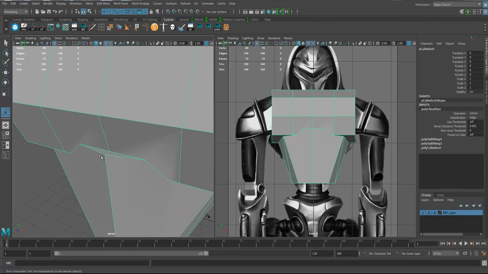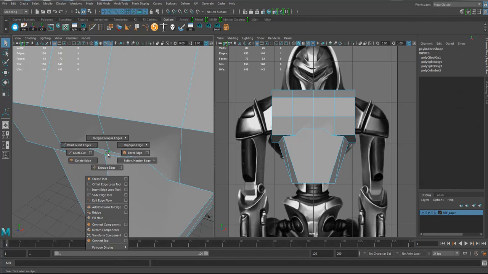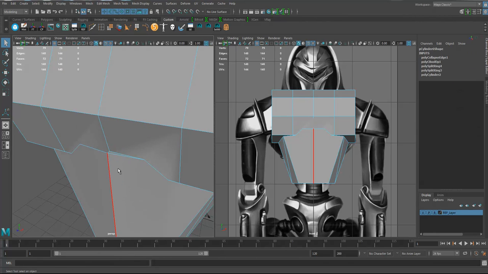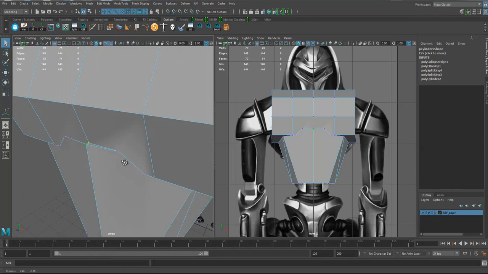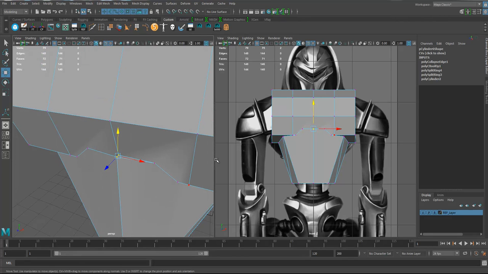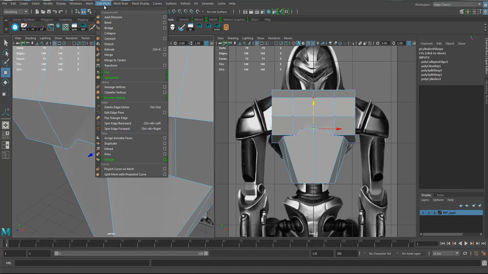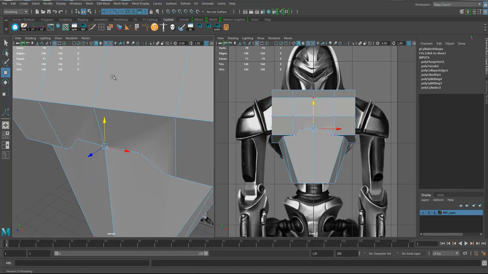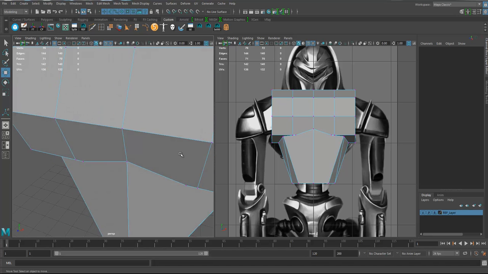There's problems here I'm going to have to clean up. Like, it always seems like you have to clean up your boolean somehow. There's going to be some cleanup. I'm just going to use the collapse feature. And here we got something else going on there. Usually I have my move tool on, so when I'm selecting components I can see if my tool is centered. So if I go in and I do the merge to center, great. And then there's some here like these 2. I'm just going to hit delete and those should go away.